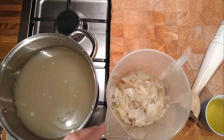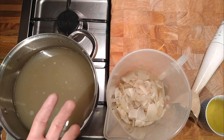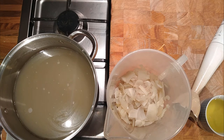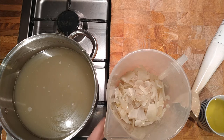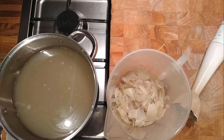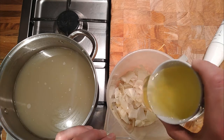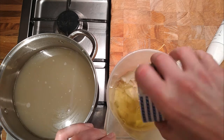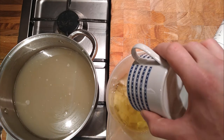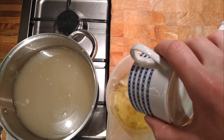I've just dry-cooked them in a little bit of water — steamed them — because we want to take away that raw onion flavour. We don't want raw onion flavour going into the stock. Then we've got 4 egg whites and we're going to purée that together. The recipe is basically 250 grams of onions and 2 egg whites per litre of stock. We're doing 2 litres so we've doubled the recipe.